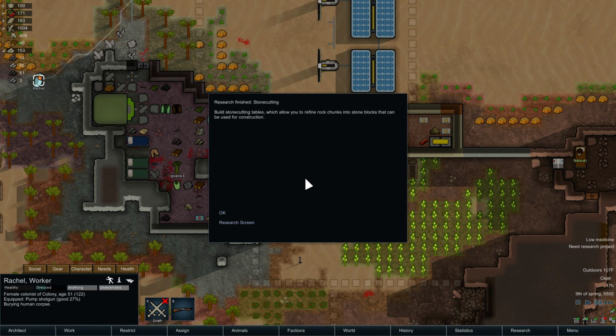Yay! Research finished. Stone cutting. Build stone cutting tables, which allow you to refine rock chunks into stone blocks that can be used for construction.